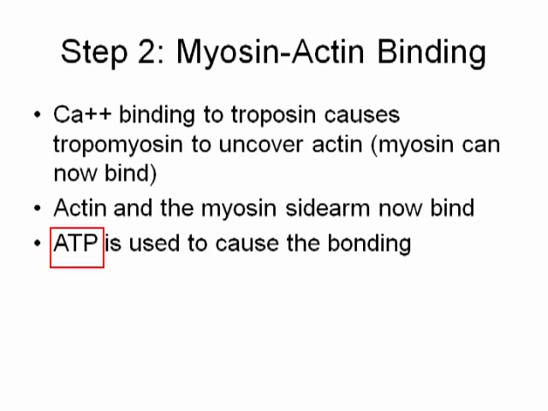Calcium binds to the troponin, spinning the tropomyosin, uncovering the actin, and in step 2, ATP binds to the myosin, which will allow the actin and the myosin to bond. If you don't have that down just like I did it, then you need to stop this presentation and rewind and make sure you can say it with me until you can say it by yourself before you move on.